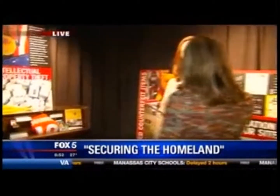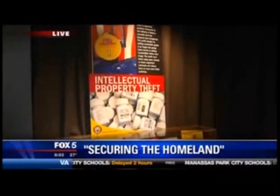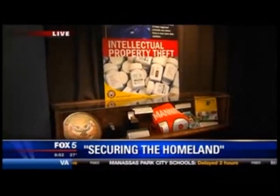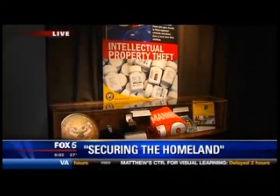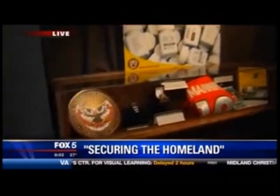So what are you hoping that people will see and get out of the exhibit? We have two main goals. Our first one is to educate the public. It's really important that the public understands our mission and how we really work to safeguard this nation. The second part, we're really hoping to inspire that next generation of youth to maybe join our team. In fact, she was saying off camera, they are hiring. ICE is always hiring. Absolutely. That's right, so that's good to know. Well, I think it is going to be a real educational opportunity for people because there are so many different facets of ICE, really. Absolutely. We have a very broad mandate. We actually enforce more than 400 laws. People don't know that. Oh, wow. So, take for example this case here, the importance of this. This really showcases our work in combating intellectual property theft.